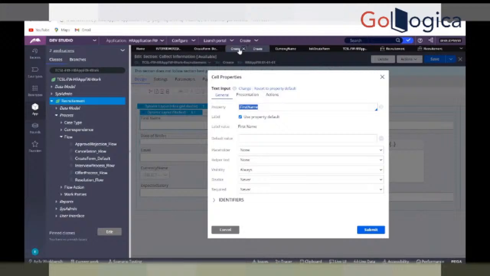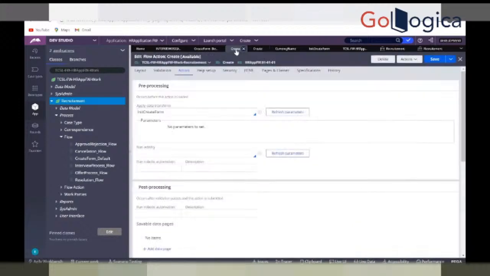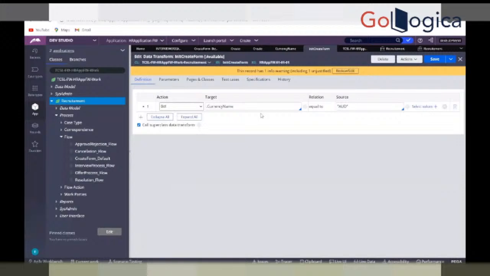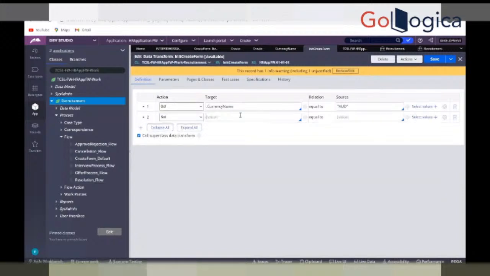You can do this, again, in the flow action, in the pre-processing data transform, if you are initializing this property as well. Whenever you are initializing a variable, you always need to specify a dot followed by the name of the property. So if I specify the first name, I can specify, let's say Raviraj. I'm doing the hard coding. I'm just giving a static value to this first name property. So here I'm defining this Raviraj.